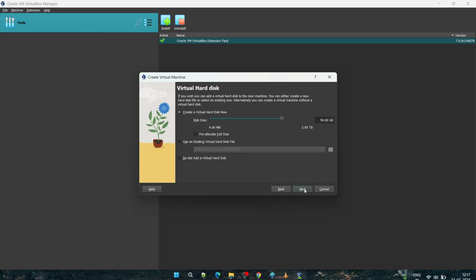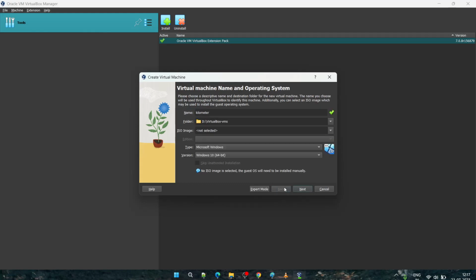Again, it is taking 50 gigs of hard disk. The reason is I have chosen Windows here. If I select Linux, any Linux is fine, right?